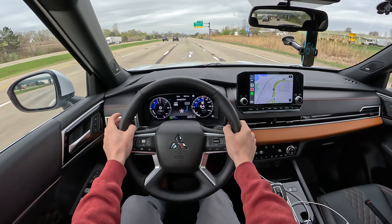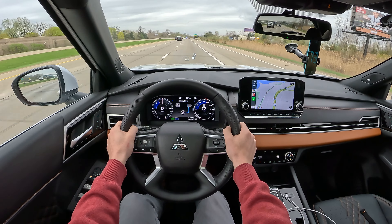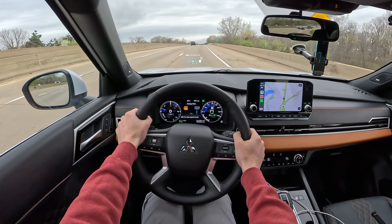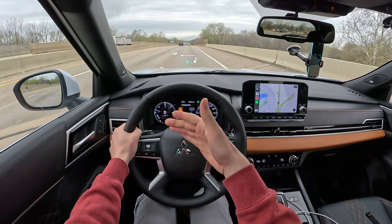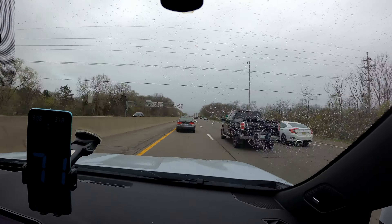Let's see what we can do. Zero miles left — engine should be coming on at any moment. The range display is reading dashes now, and there we go — it cancelled at 31.9 miles. So 30 miles is definitely a safe number; you might eke out an extra mile or two depending on how you're driving. Disappointing not to get close to our EPA number from a percentage standpoint — would have liked to see at least 35. Either way, time to continue on and see if we can match the EPA's 27 miles per gallon on gas only.